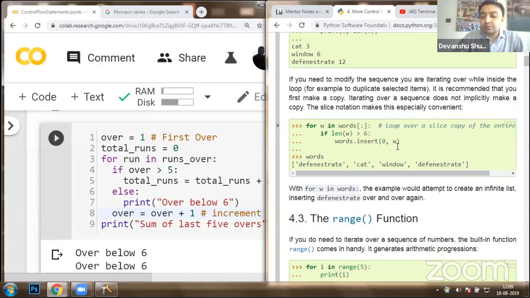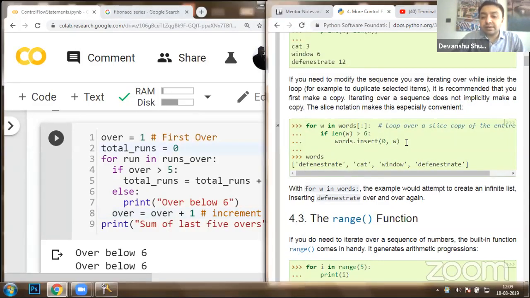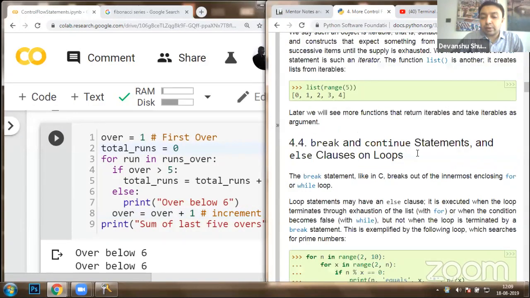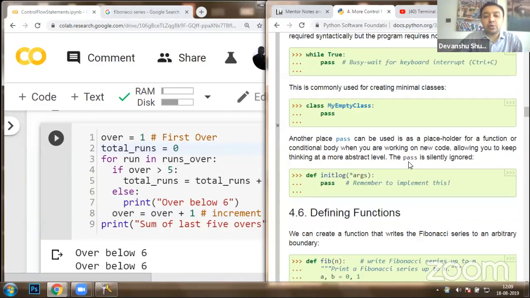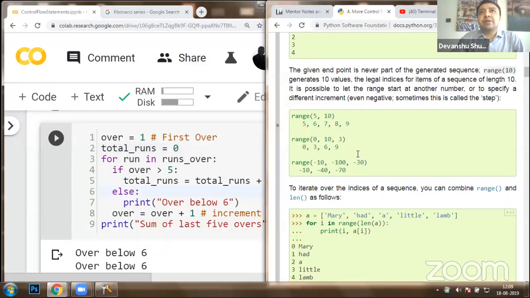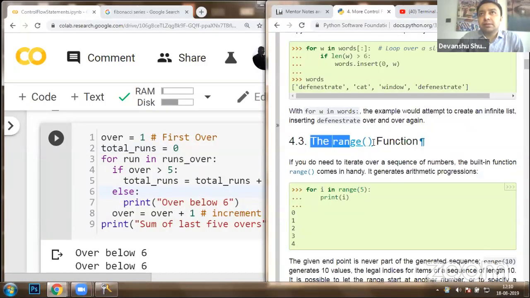Okay, great. Now, what do you need to understand next? Once you're done with that, you need to understand the range function, which is quite important. Then you have break and pass statements, and then you can define functions. Not a problem. That's all for the day. We'll continue in the next session from the concept of conditions, wherein we are going to explore how we can process for loops with slices, as well as continue from the range function. Okay, is that clear?